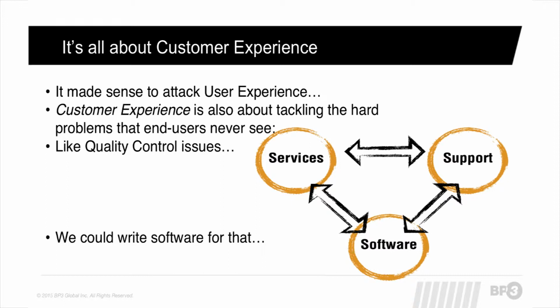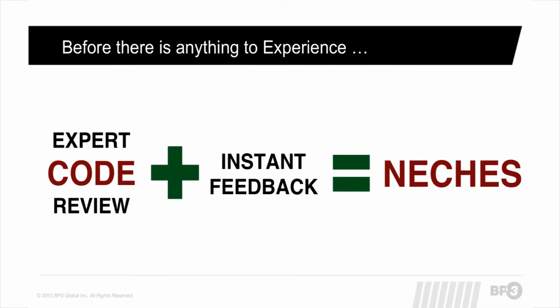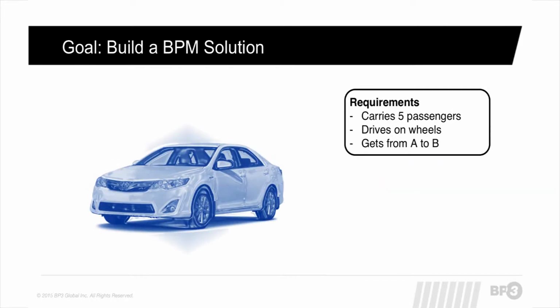Customer experience, though, is about more than just user experience. So we could actually solve these hard problems, not just the UX problems, like quality control issues. We could actually write software for that. Before there's a solution for the business to experience, it takes shape within the process models, UIs, integrations, and other code being written by BPM developers. Neches is our solution for automated code and implementation analysis.